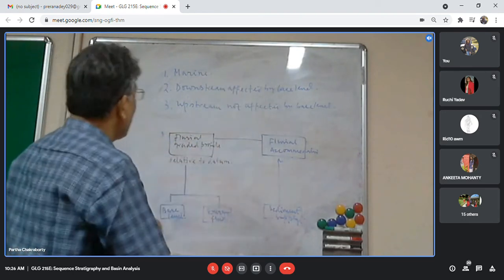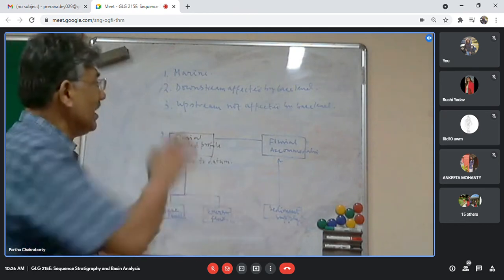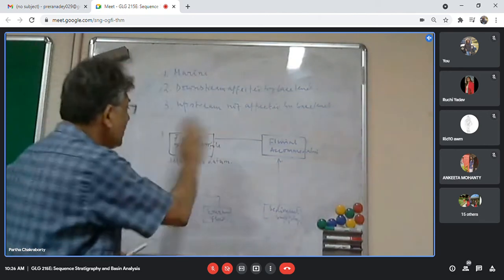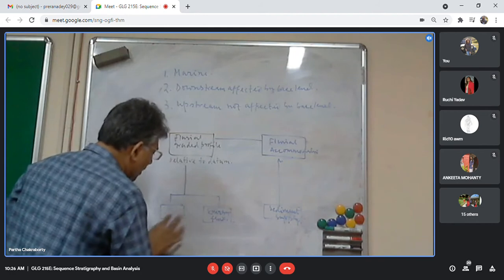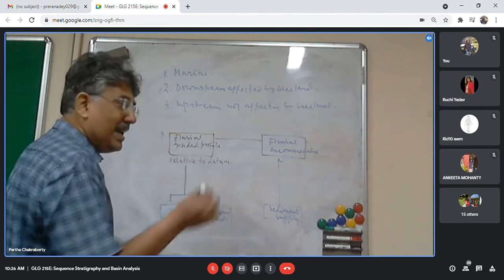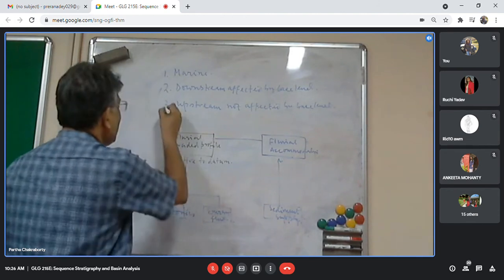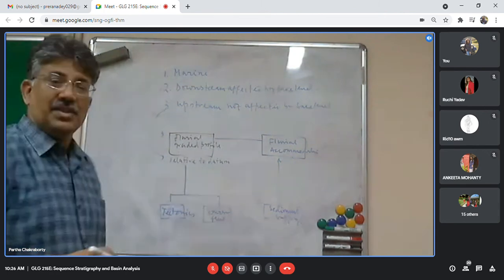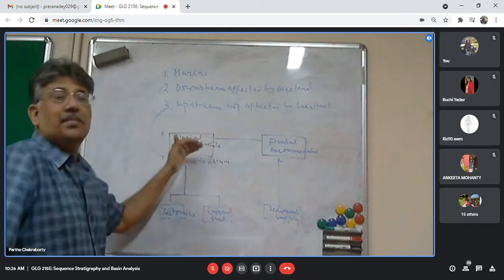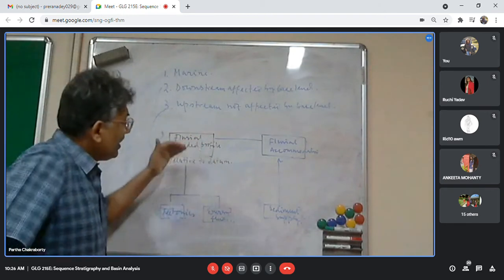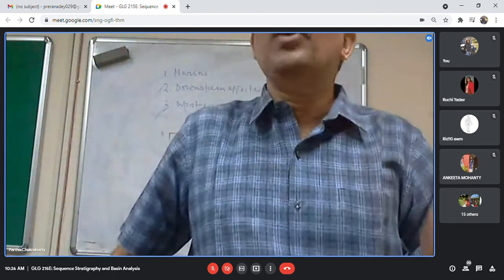Now when you come to the third case, that is the upstream not affected by the base level, then everything remains same, only base level will not be there. There will be no control of the base level. Instead of base level, there will come the tectonics. Third case I am talking about. There also the main force will be the achievement of the fluvial graded profile. But there that graded profile will not be controlled by the base level, but it will be controlled by the tectonics.